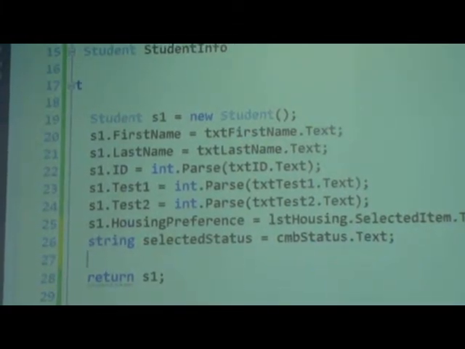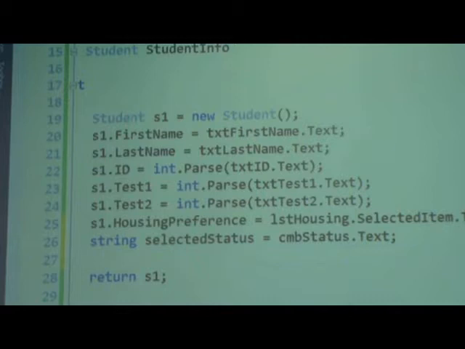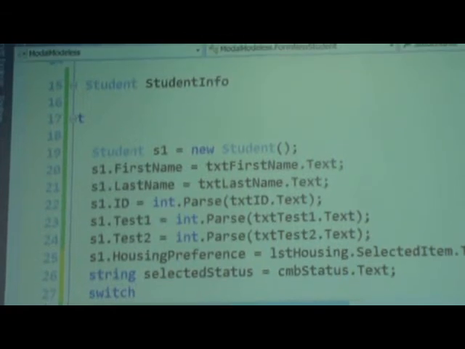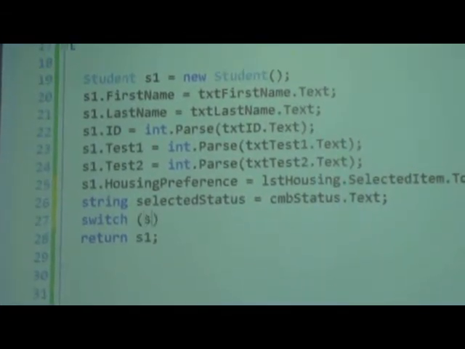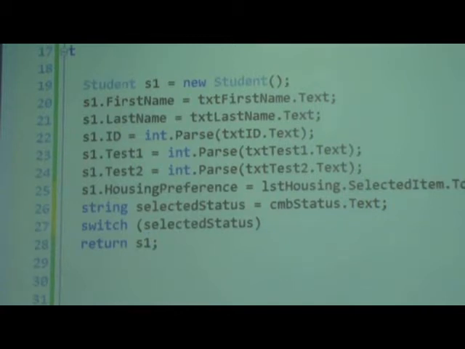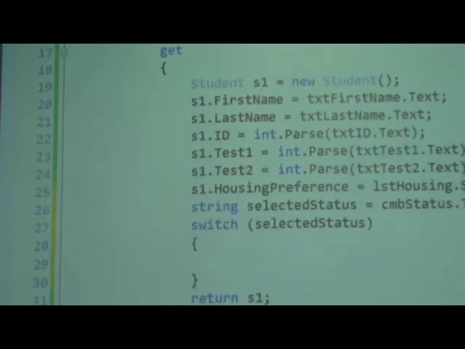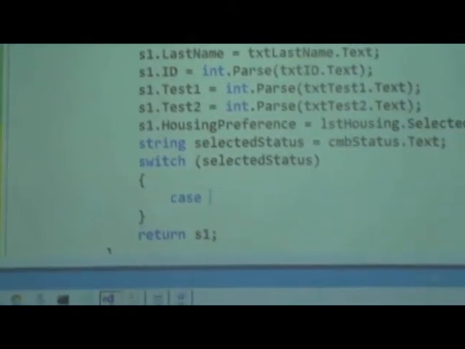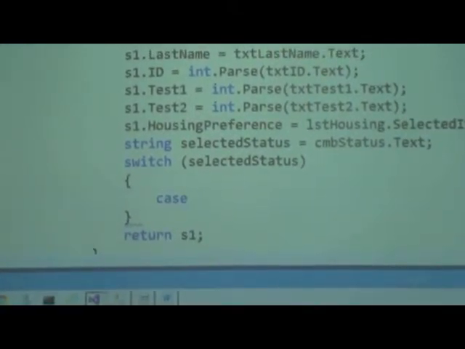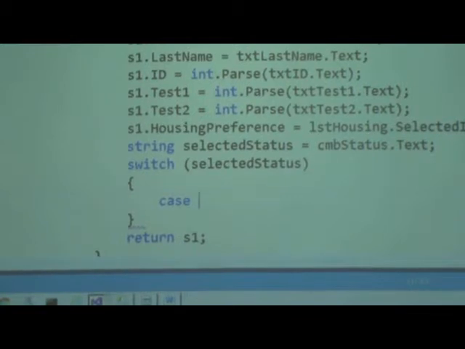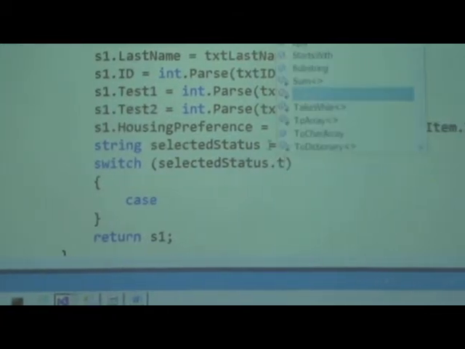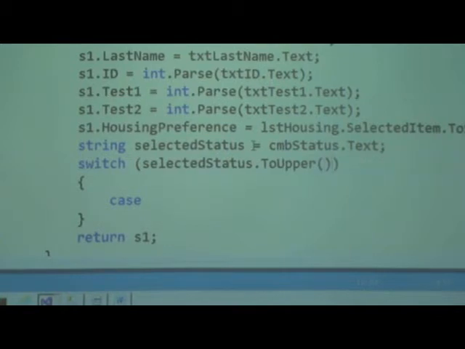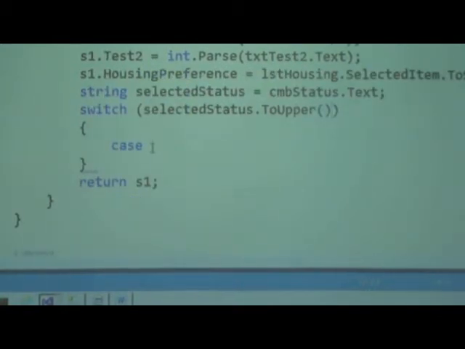So how do we read the data from a combo box? Simply whatever is selected will appear, so exactly like a text box. Okay? And now we can write a switch statement. For example, switch selected status, and case, for example, let me make it ToUpper, so that we don't make an uppercase lowercase comparison mistake.